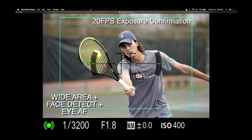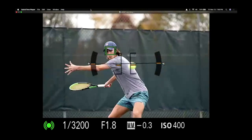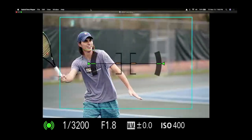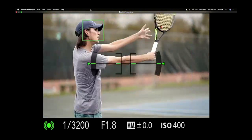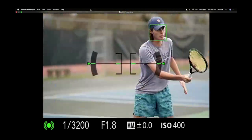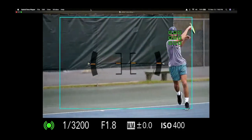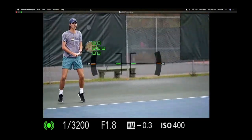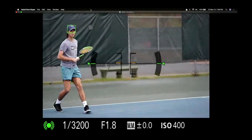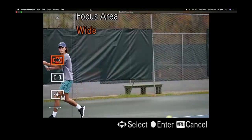And then when you finally see the big, huge square blinking, it's telling you that it's taking a picture, because you'd never know otherwise. It's totally silent, and there's no blackout in the viewfinder because there's no mirror. There's no mirror blackout at all. So you literally just get to roll through and shoot, and you're completely set free to compose as you want to. It is really this easy. I'm sorry for the level in the middle there; I wasn't paying attention. I should have had that off. Notice how it picks up focus even in the edges of the frame. It doesn't matter where you put the player.